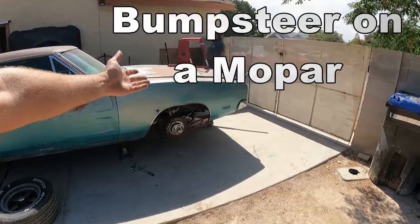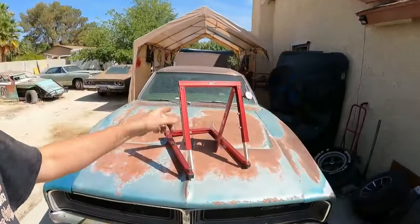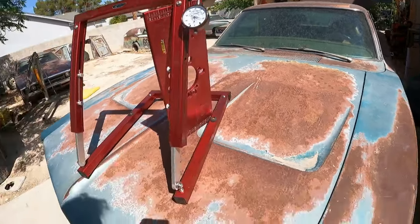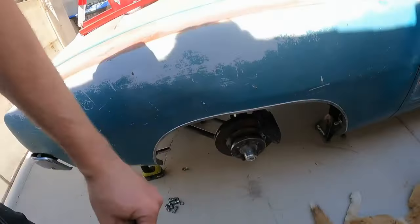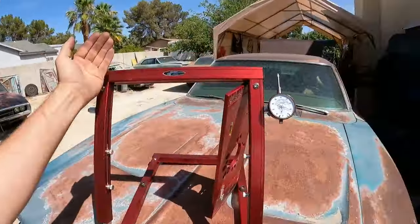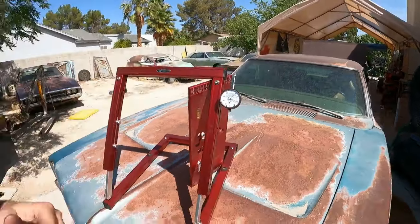What is happening everybody? We have got another tech day with Patina, and today I'm going to show you bump steer. This is a gauge right here that will tell you what your bump steer is — here is the actual dial gauge that will give you the bad news or the good news. You bolt the plate to your hub, which gives you a flat surface for measuring suspension travel height. This gauge leans over on this plate and tells you what your bump steer is. What is bump steer?